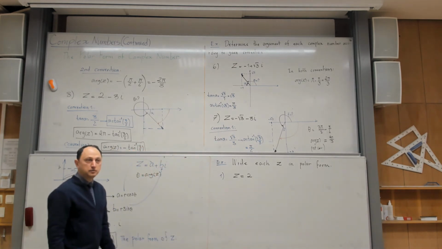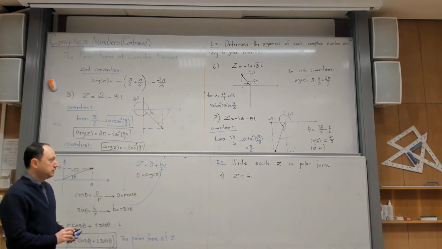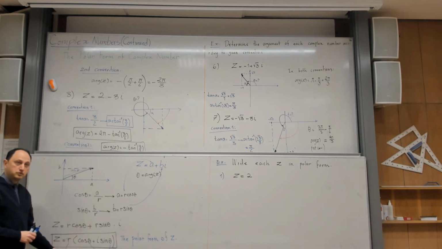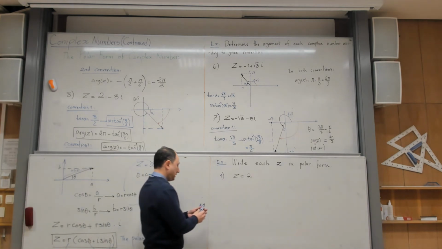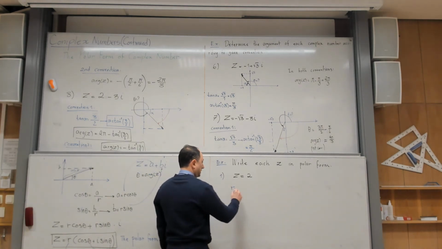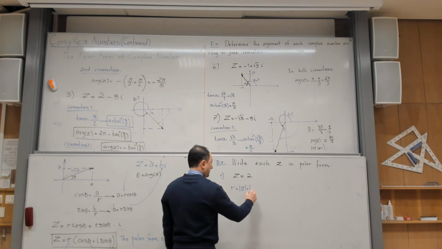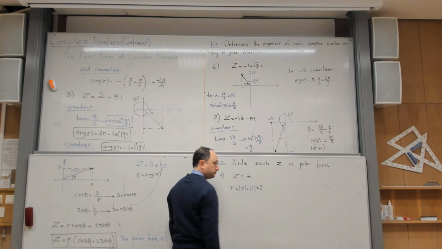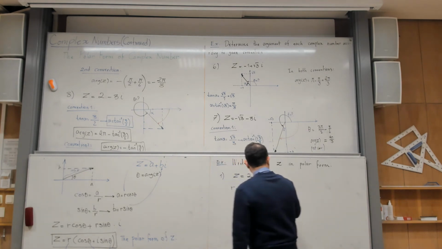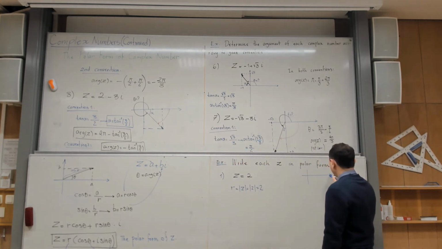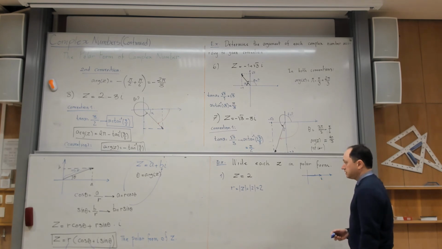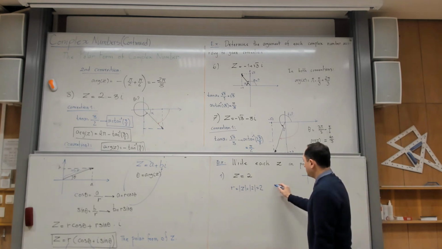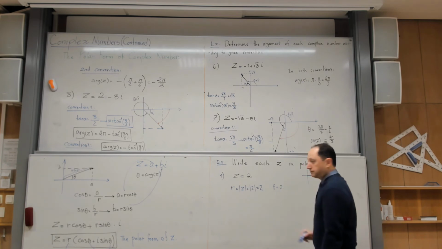I want to write this in the polar form. So what I need to do, I need two things. I need the absolute value, I need the argument. But that's extremely simple. If I ask you what is the absolute value, r is the absolute value of z, is the absolute value of 2, but of course it is 2. And if I ask you what is the argument, you need to convince yourself where is z. z is somewhere here, and then this is the vector. In the first convention, the angle is 0. So this means that the argument theta is 0.